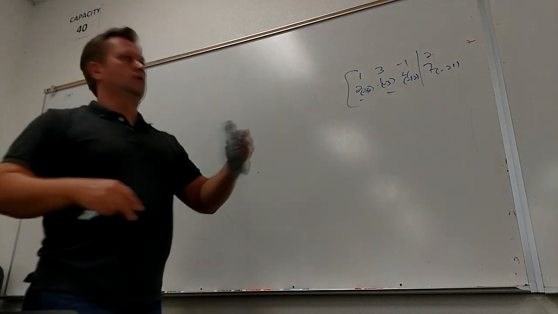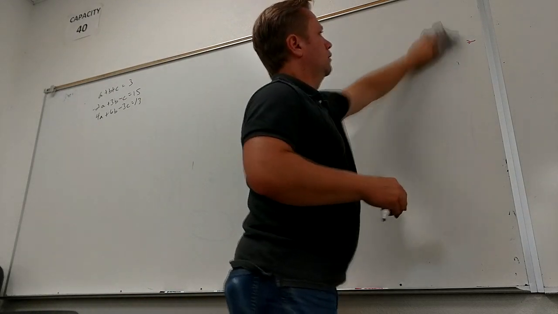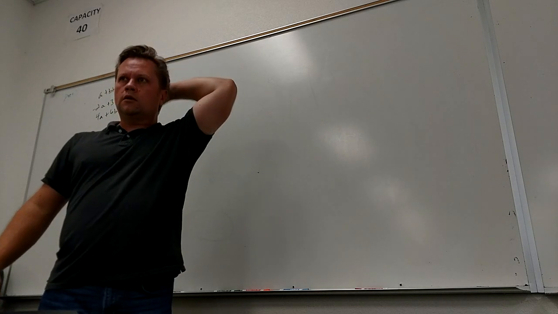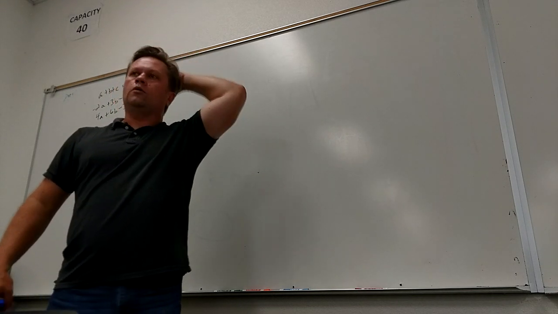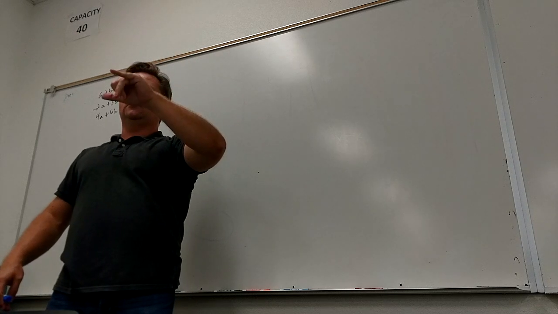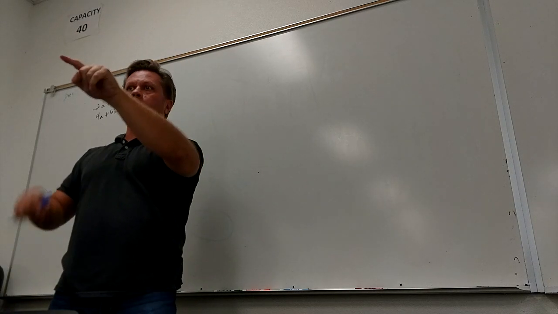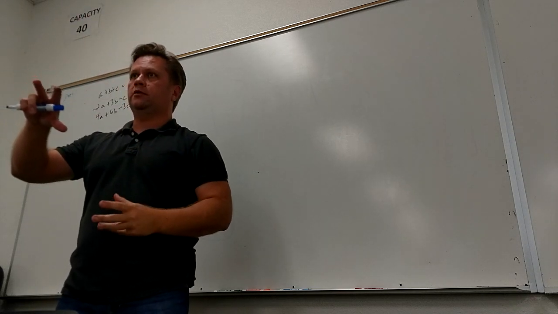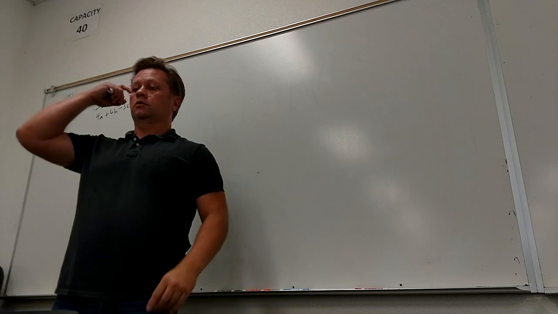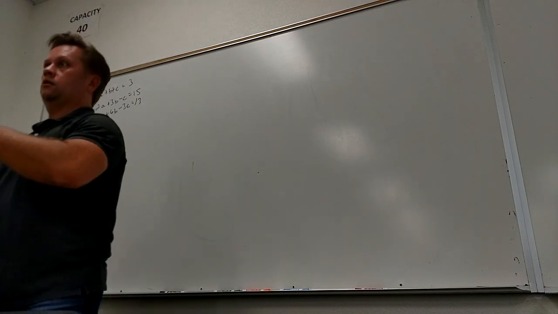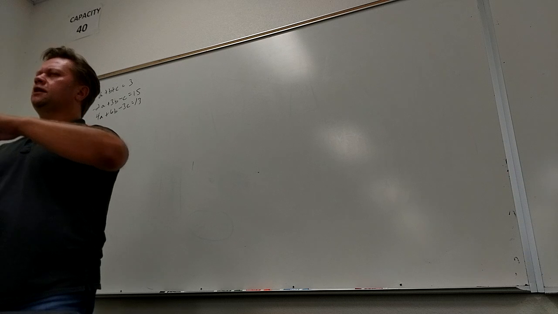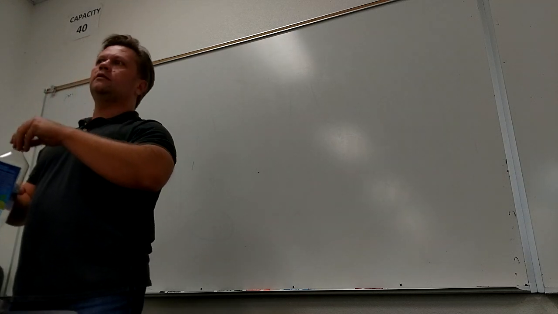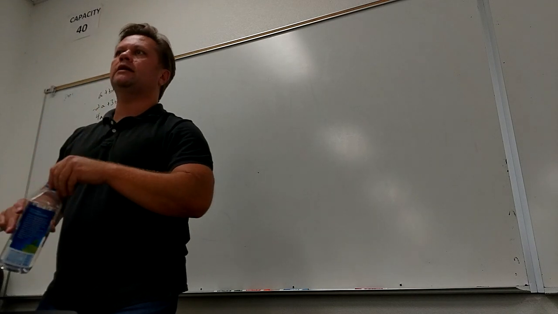So when you add the rows, like you do row 1 plus row 2, do you always put the answer in the second row? It depends on whether there is something you want to keep in one of the rows, or where the 0 is supposed to be. So when you're doing these, do you prioritize getting zeros? What's the most important thing? Making zeros. Ones are nice because they make it easy to get zeros.